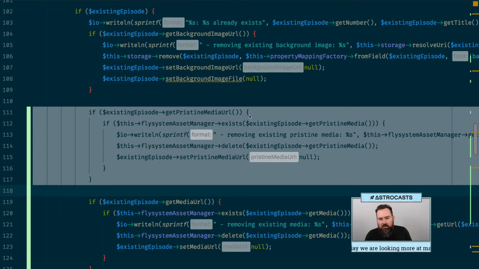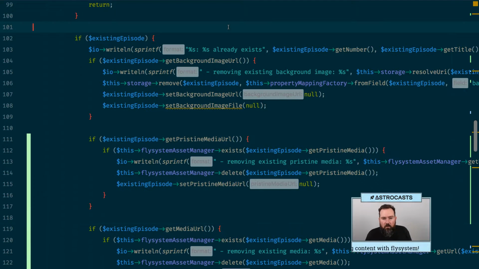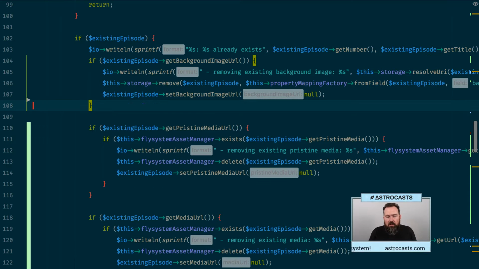Well, this is why we got the issue, because we removed the things from the database without actually removing them from disk. So on future calls, we actually remove the stuff that we need to, but here we don't. So let's see. So background image file, where was that? There we go. So we don't want to set that. We only need to set background image URL, second background image URL to null.